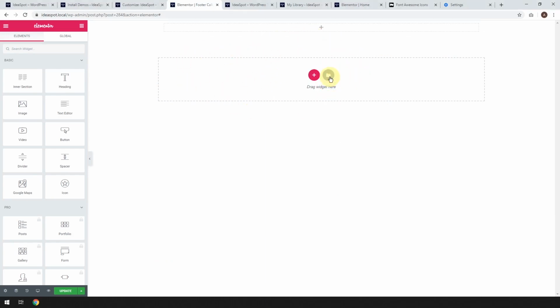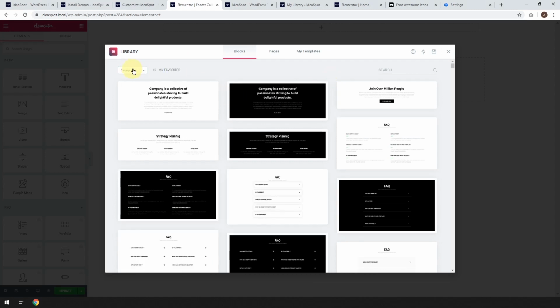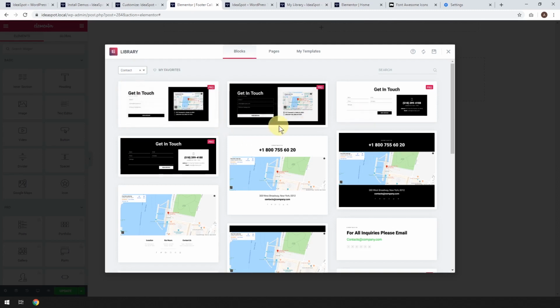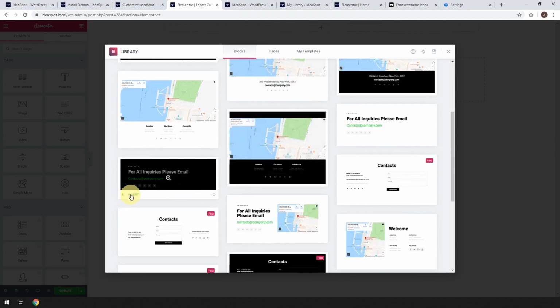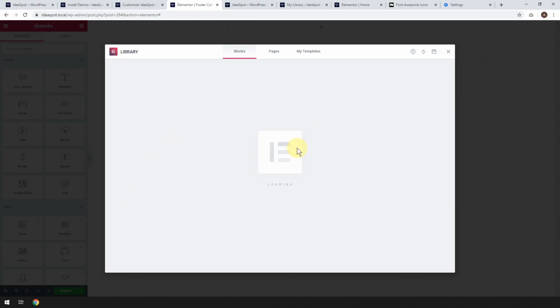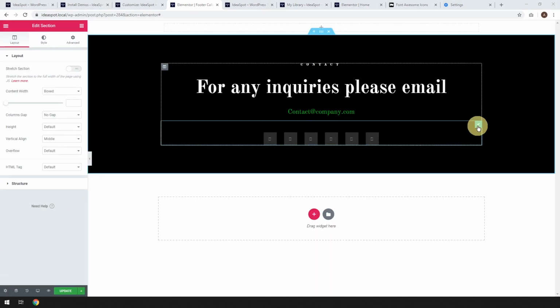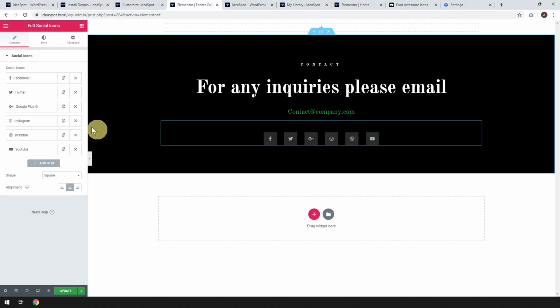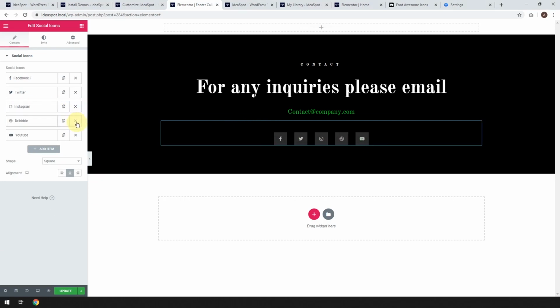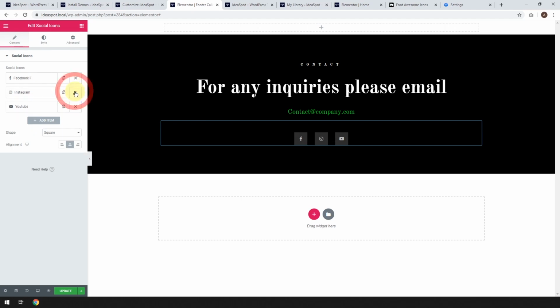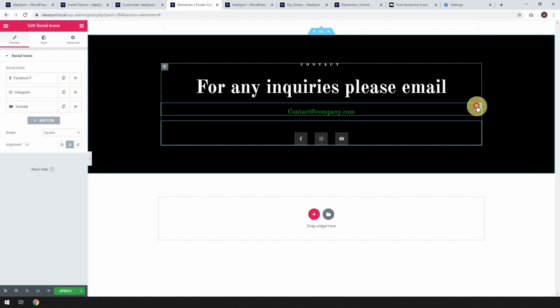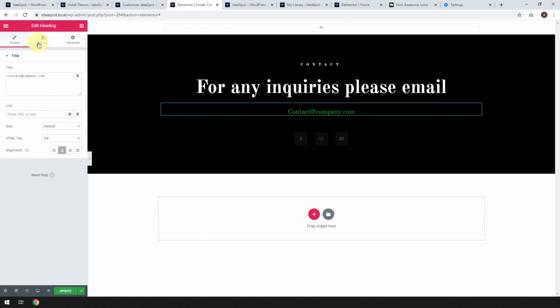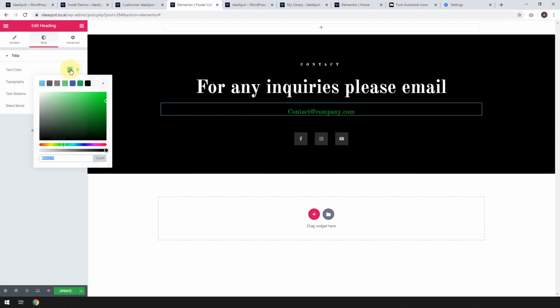We can totally just grab a block from Elementor for this example. And I might just grab a contact block. There's a few to choose from here. Let's just go with that nice, simple, dark one and wait for that to load up. There we go. Let's load up these social icons and see what they look like. So I don't really want Google+, Dribbble, or Twitter. But that looks pretty cool. Let's change the color on that contact. I think that's under style. There we go. Text color. I want that to be a nice blue color. Maybe make it a light blue. That's pretty cool. Click update.